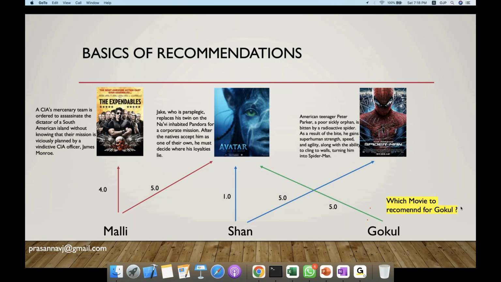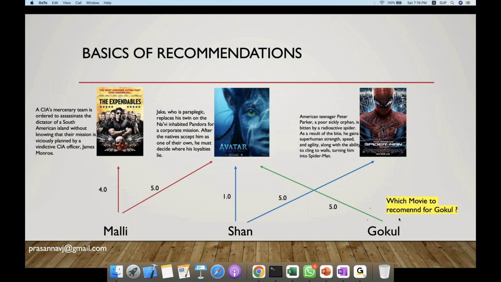Yeah, please go on, Rajesh. We do have Expendables and Spider-Man, but I think as Malli likes both movies, Expendables and Avatar, Gokul might also like Expendables in this case. Wonderful. So this is based on the user, because Malli has already liked Avatar well and has given a 5.0 rating, and Gokul has also seen that movie and also liked it.